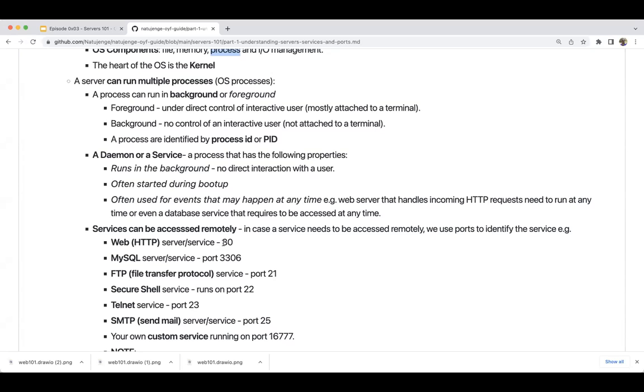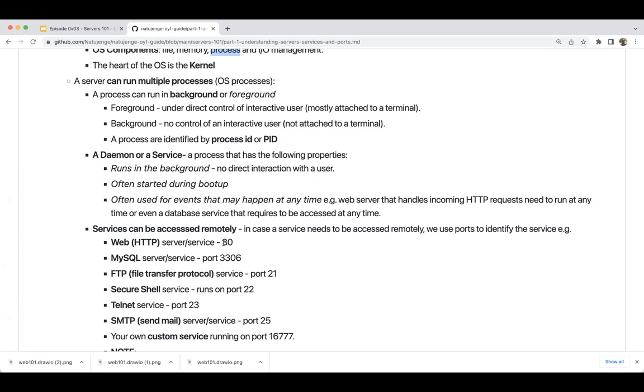So when you're sending requests to a server, you send the request to the same server, but the same server could be running the web server and a mail server. So how do you tell the OS which process you're sending the data to? That's why we use the port. So you'll say, yes, it's going to this server, but port 80, then the OS knows, okay, this is meant for this service that runs on port 80, which is called the web server.